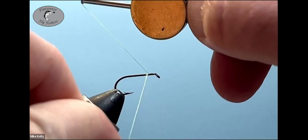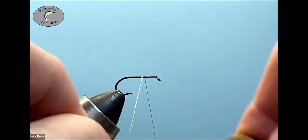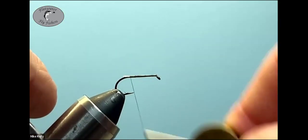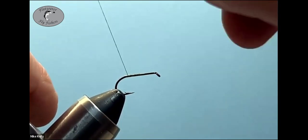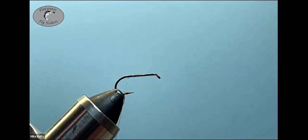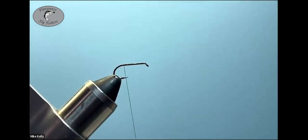This is that real slick Semperfli nano silk, so it takes a while to get the thread started sometimes. Next time I buy some fly tying materials, I'm going to get some thread wax. It's different than dubbing wax. Probably some of the same materials, but it's a hard wax. And on a slick thread like this, you just basically rub the wax on the thread, and it helps it grip a lot better. A lot of the English fly tiers used that for silk back in the day.